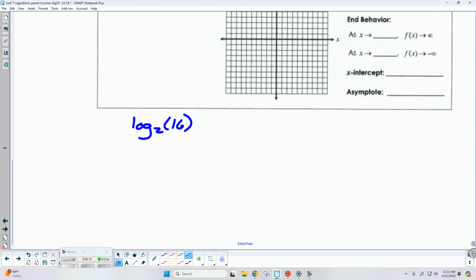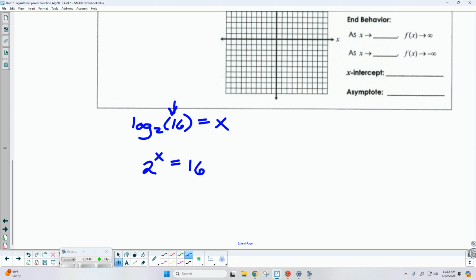Now, let's say this is one of those expressions where we don't immediately know what it is. Remember, whatever log expression you write, it has to equal the power that you're going to place on your base in order to get the argument. Remember, the argument is whatever's inside the parentheses. And we saw for the first time last week, the argument can never be negative and it can never be 0. So let's say we don't know what that is right now. Let's say that power is just represented by x. Okay, so let's rewrite this as an exponential. So I'm going to take base 2 to that power x and set it equal to the argument 16.